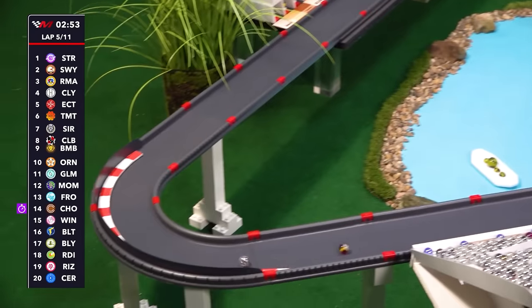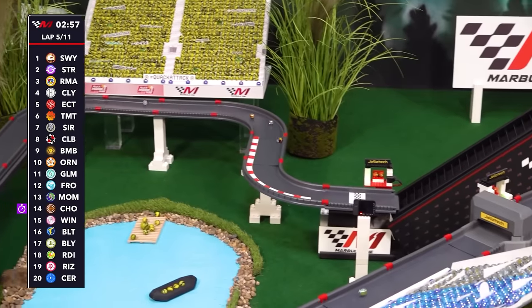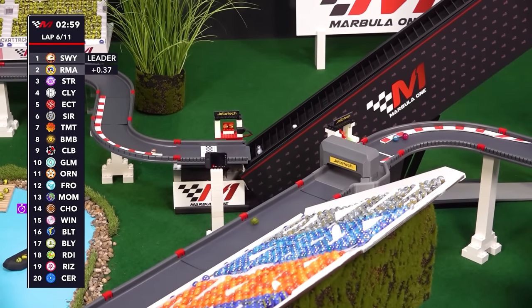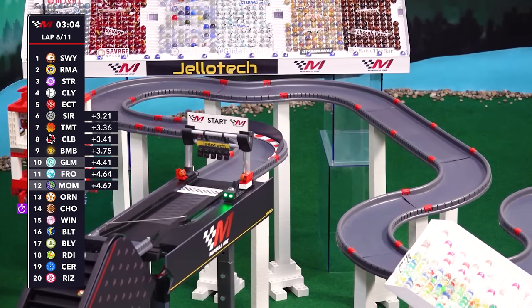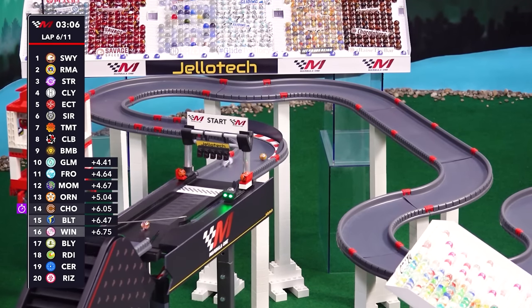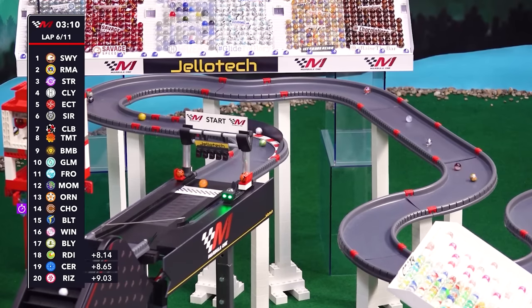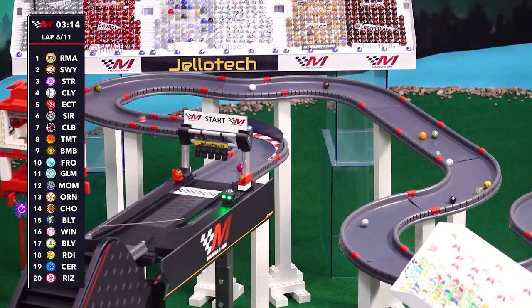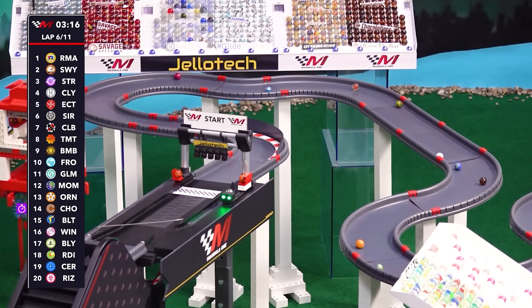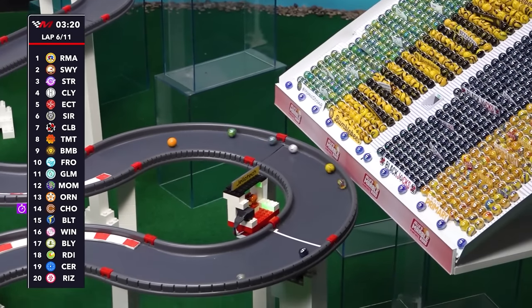Really slow off that corner. Swifty does it again. A master of the third sector, Swifty is putting together a great performance. When it counts, it's just a matter of holding that lead through the rest of the lap. Oh, a three-way battle there for second place, and here we go once again. This time it's Rima going up to the top spot.